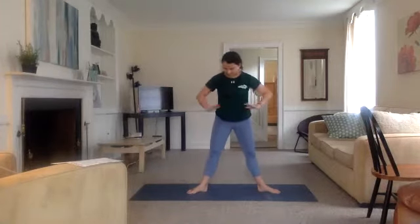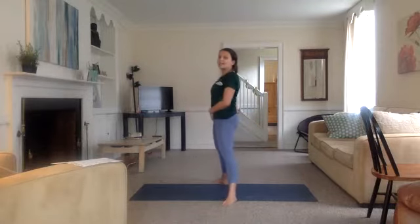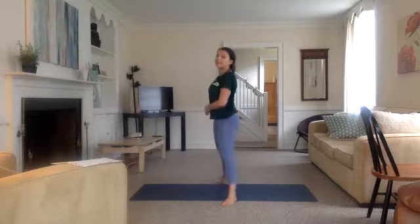Stepping our stance about one heel toe wider than our hips, coming down into about a half bend. Now in second position plie, we're not squatting out like we're picking something up. Instead, I'm tucking my pelvis under and sliding up and down a wall. So finding that position, we're going to work through a full range of motion. When we come up, arms come up, and we come down. Up and down.